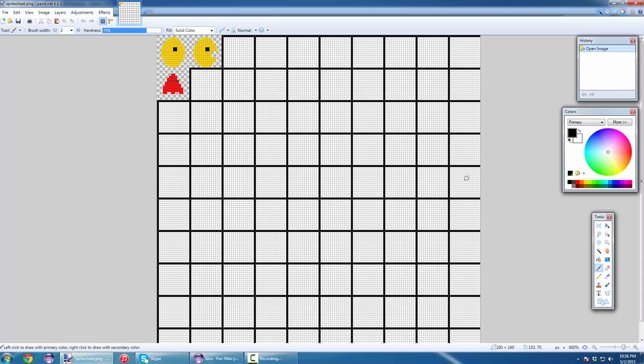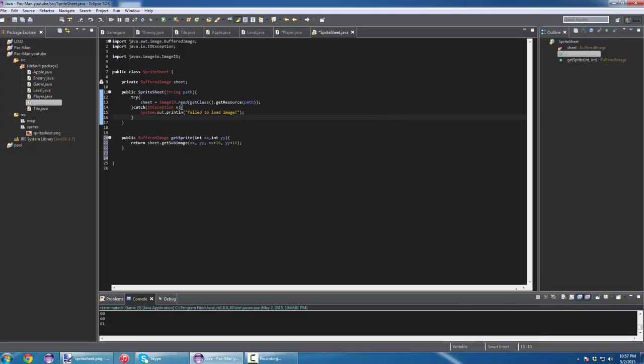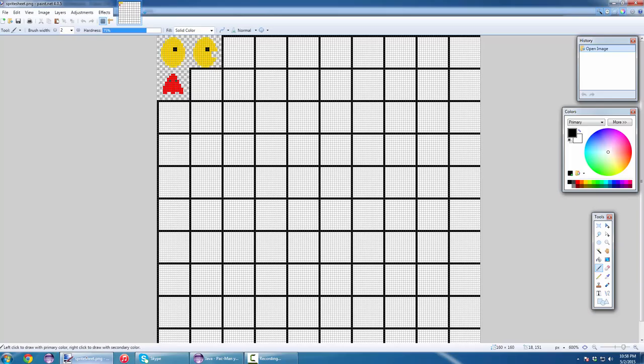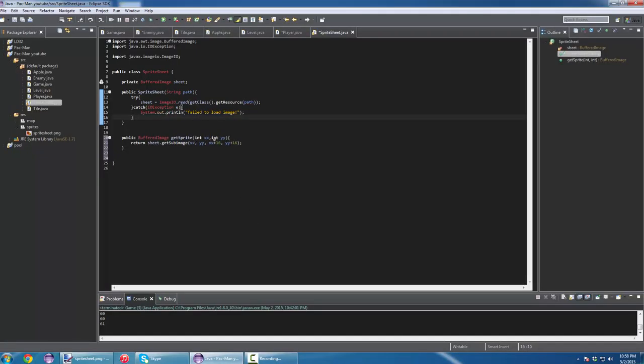Sorry guys, I had to help my father. So continuing, here in our sprite we know that here is x0 and y0, and here is x16 and y0, but the system I'm making here is the grid system.